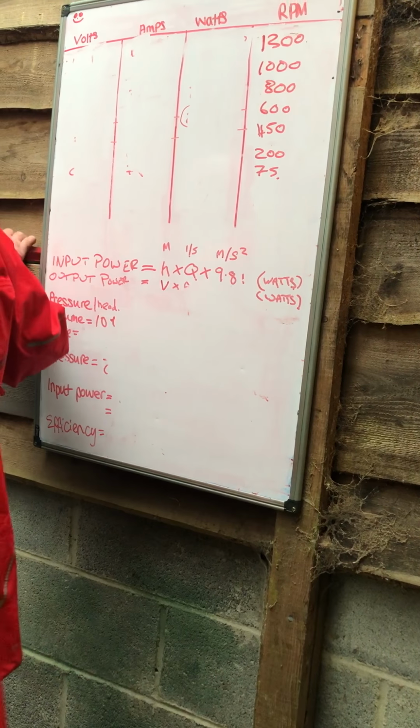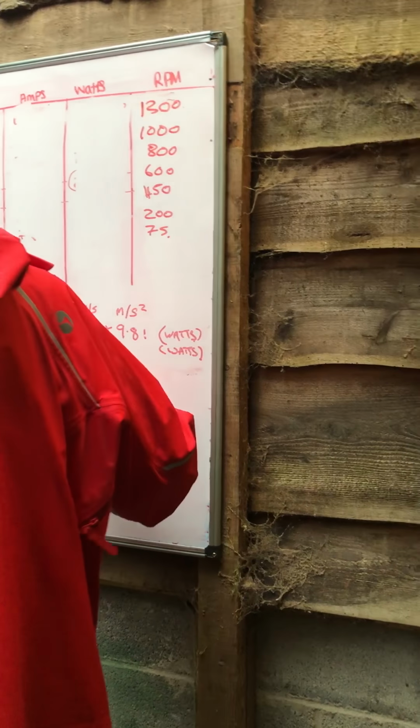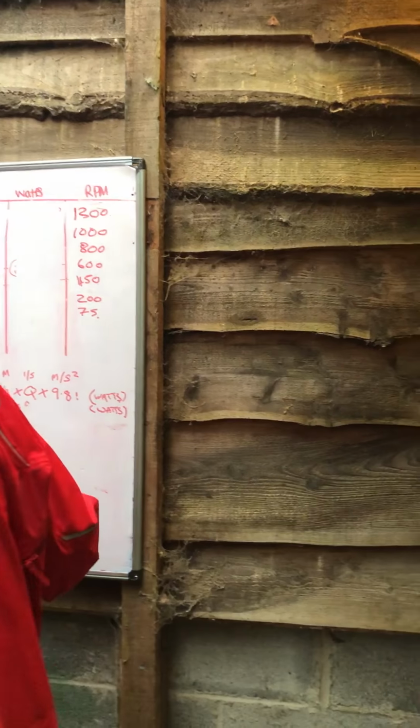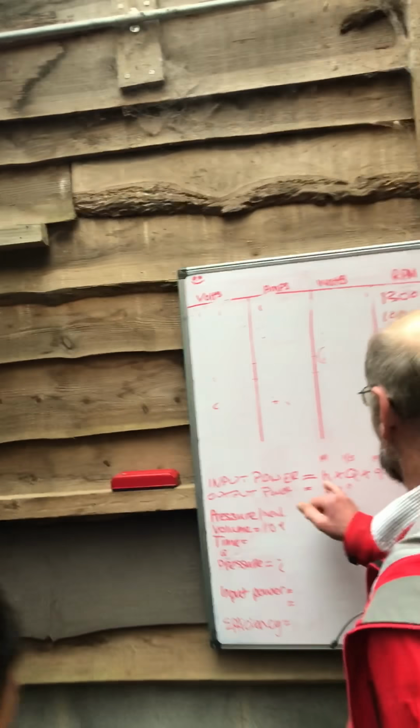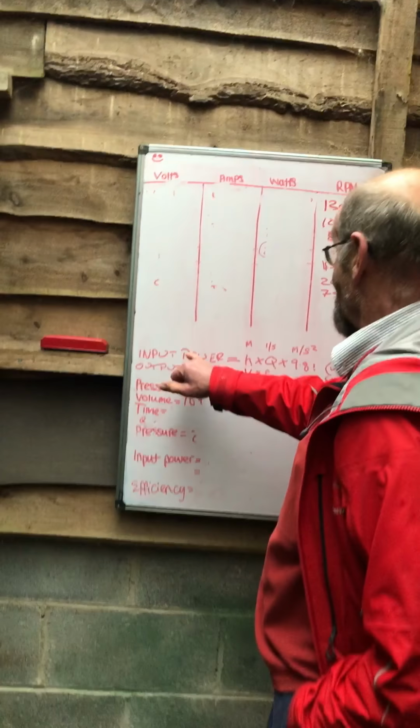Okay, now the relationship for the power output for any hydro scheme, however big, whatever type of turbine, is in your workbooks, but it's not quite in the same units, and this is because it's easier for us practically to use these units. The relationship for your input power, how much power are we going to actually put into the machine, is the pressure difference. That is the pressure at the jet, that is the pressure that's generated by the height of water, times the flow rate, how much water are we using, times acceleration due to gravity.